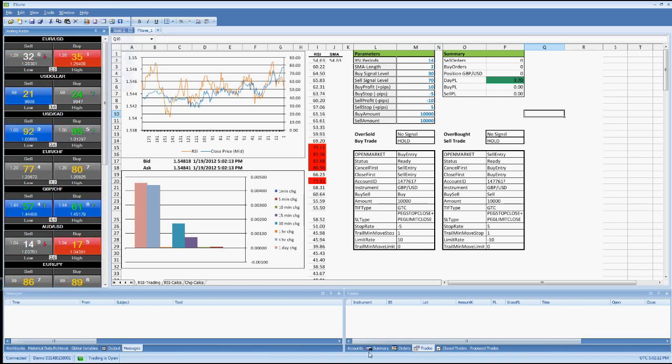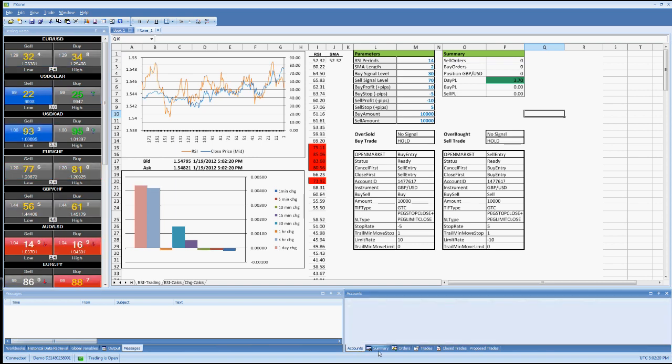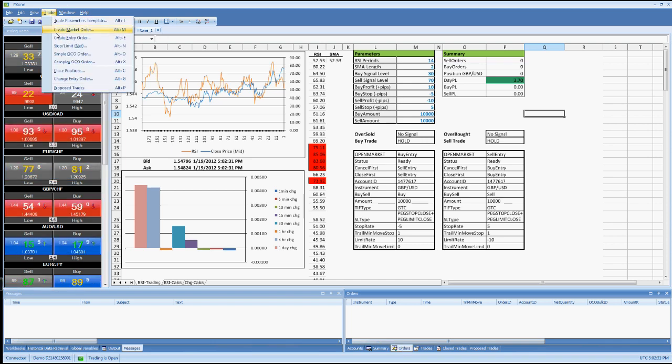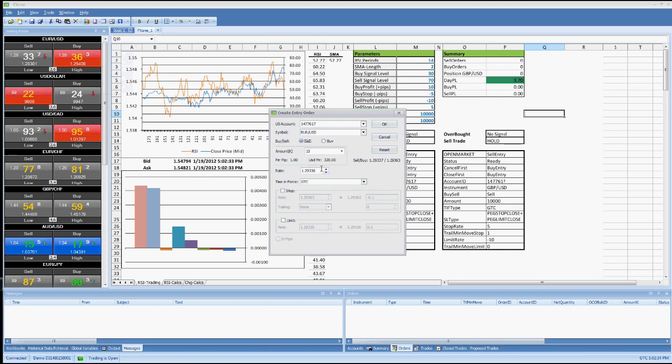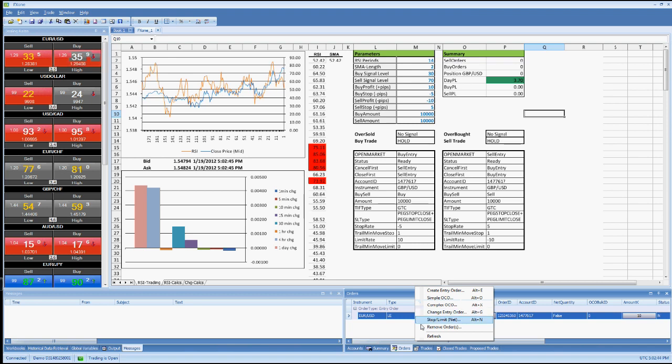Now moving down to look at the various panels that provide a view into our accounts, we can see an Accounts tab. We have a Summary tab. If we had any open positions, they would be rolled up by instrument here. An Orders tab where we could see all pending orders. In fact, if we go to the Trade menu and we do Create Entry Order, for instance, we can place an order. And we'll see that appear there in the platform. And we can also remove that order by your typical right-click functionality right from within that panel.